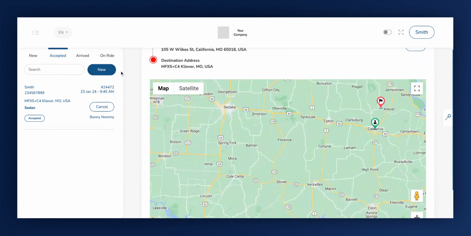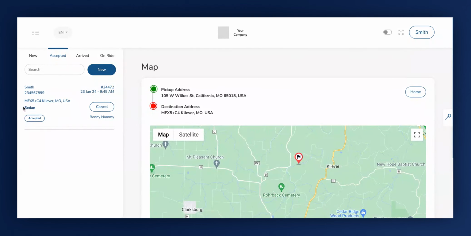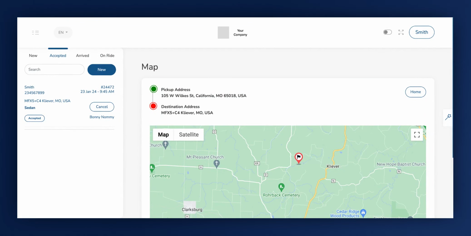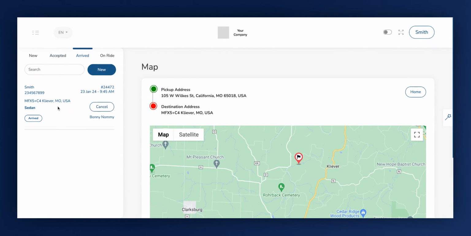If you need to make a new request, simply use the New button. Furthermore, detailed information about your trip, such as the pickup address and destination address, is available for your review. You can also check the date and time, as well as the type of service selected. As we proceed, we wait for the driver to arrive. Upon their arrival, our trip status moves to the Arrived tab, indicating that our driver is close to our location. The next step in the process is when our trip begins, at which point we will see our trip underway.